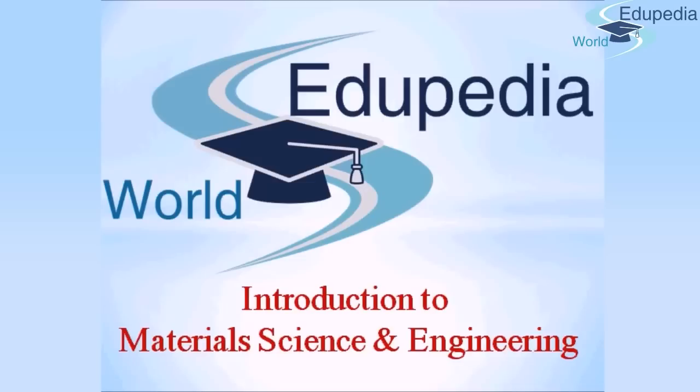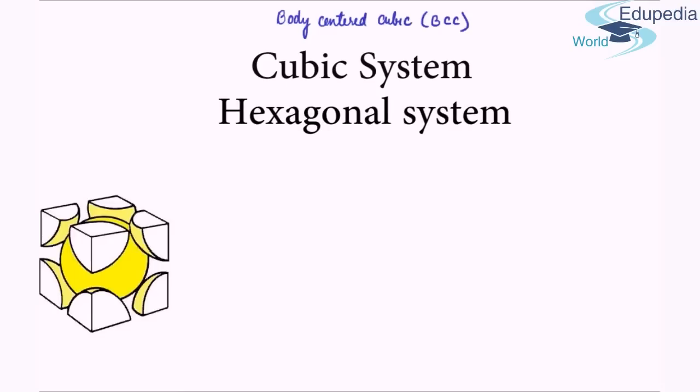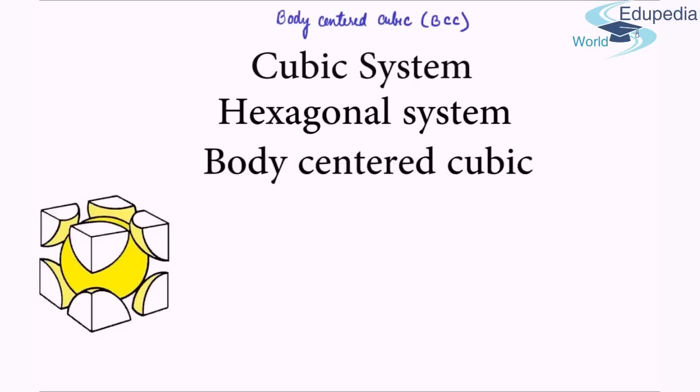So let's start our discussion by understanding the body-centered cubic system. With our background of crystal systems and Bravais lattices obtained in the previous lecture, today's lecture will focus on understanding the cubic system. Why specifically the cubic system? Because most of the metals have a cubic kind of crystal system, and then we'll also touch upon the hexagonal system because a lot of elements also have hexagonal packing. To begin with, we'll see body-centered cubic.